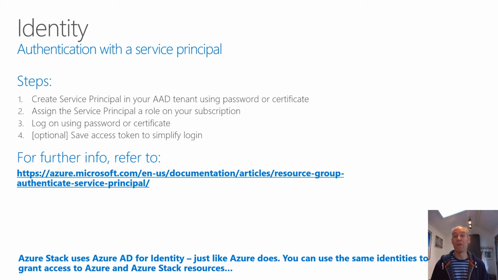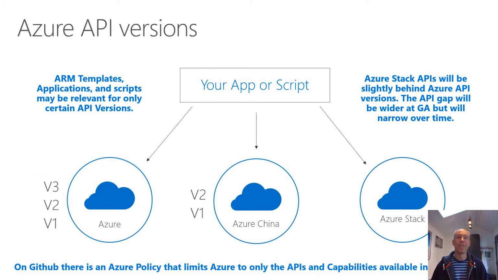We talked about one of the building blocks earlier, which is hybrid identity. You can authenticate between parts of your application using a service principal. You'll create a service principal in Azure Active Directory, and you can then use that to deploy your solution into multiple places, and within your application to allow connectivity between different parts of your app that need to authenticate to each other.